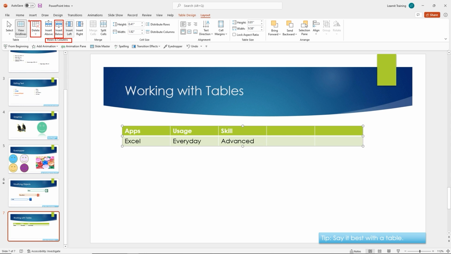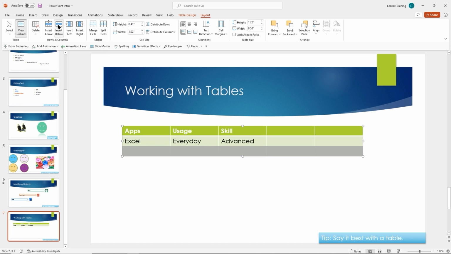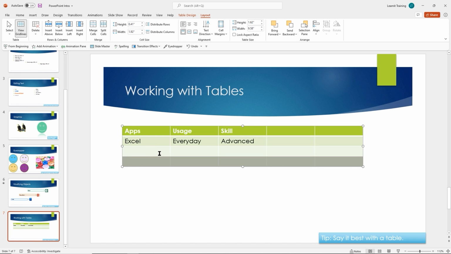Let's go ahead, take care of business first. We'll go ahead and insert a row below. We just need to be careful to make sure what row we're clicked on. So right now we want the row to be underneath this Excel. So we just make sure that we click anywhere inside of this row. And I'll insert a row below. And I know I need 2 because I want one for PowerPoint and for Word. So I'll put 2. So now we have 2 rows that are ready for input.